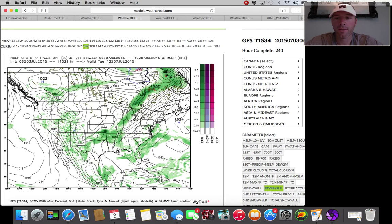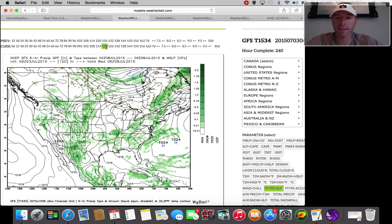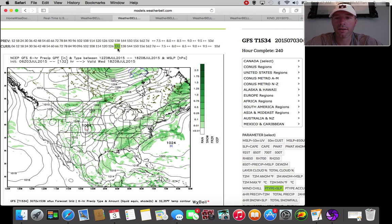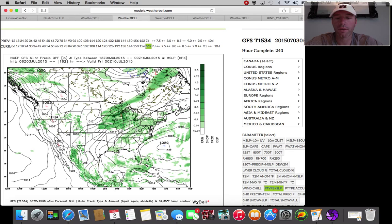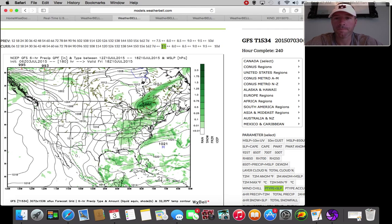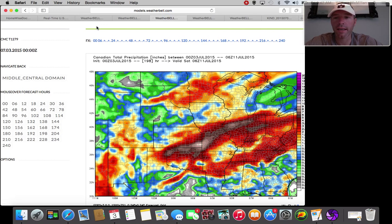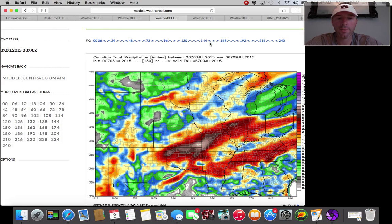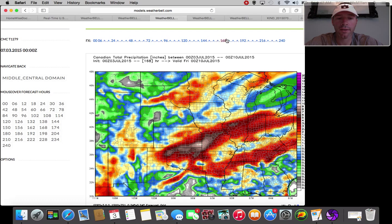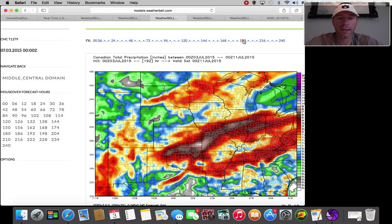But the GFS brings us through in the Tuesday, Wednesday time period. We get back to a little bit drier air, and then another cold front will approach late next week, again with the chance of showers and thunderstorms. As we look at the latest Canadian, though, it's more on the side of stalling things out across the area, and really resulting in a significant rain event during the middle to latter part of next week. We'll keep an eye on that should this develop.